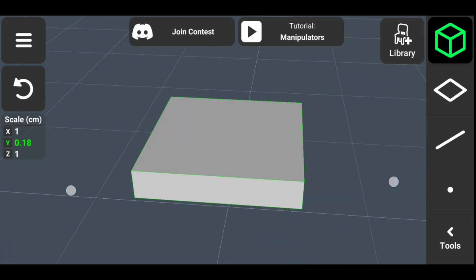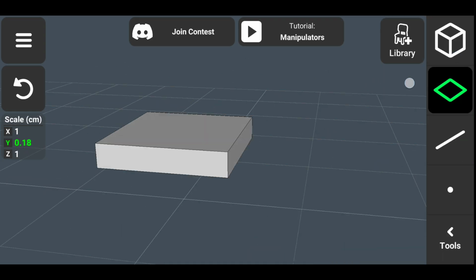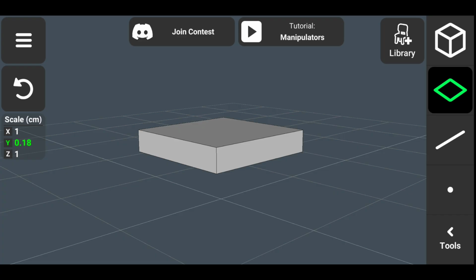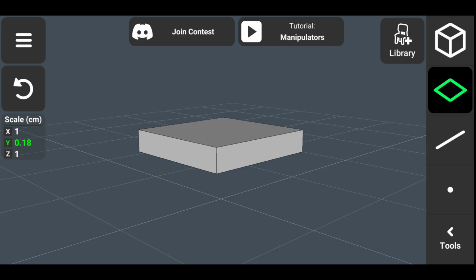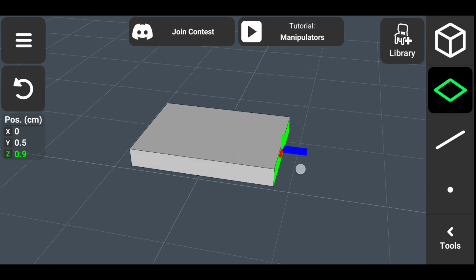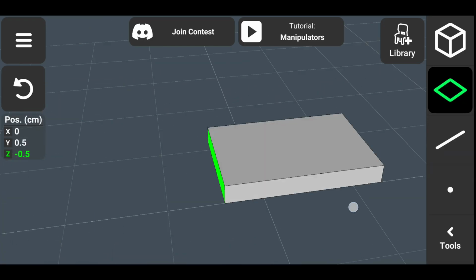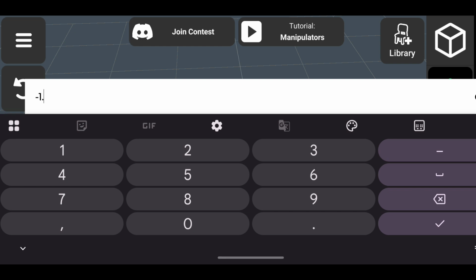This much is okay, and then here you can see all these things. Here, this is the main model, this is for faces, this is for sides, this is for vertices. So in face I'll select this face, and I'll move this face here by a value of 1, and also this face will go to a value of -1.